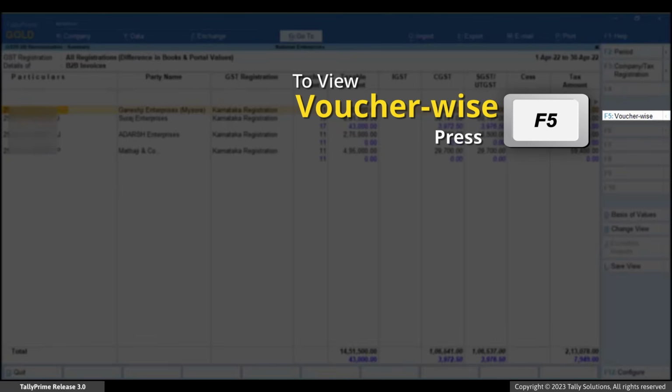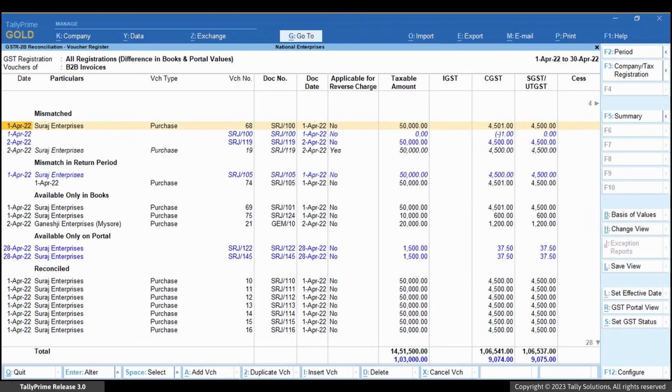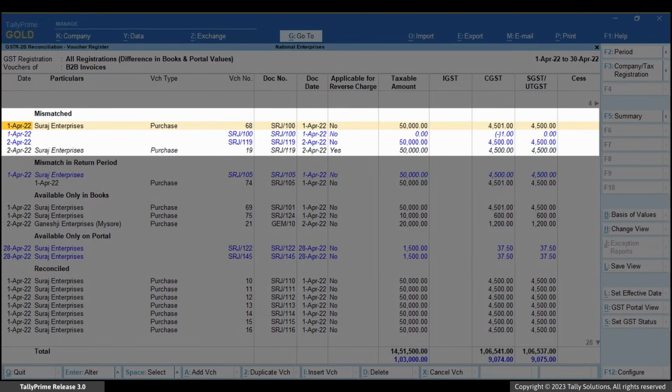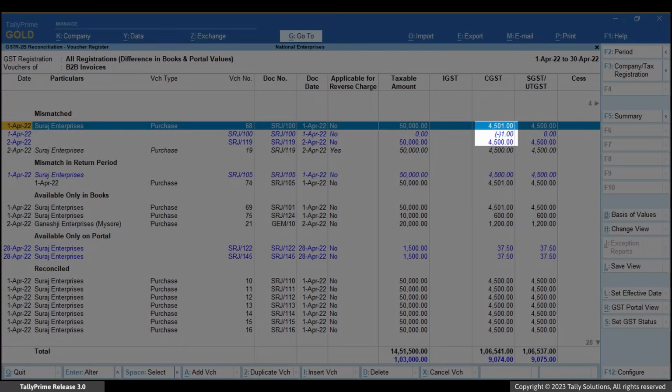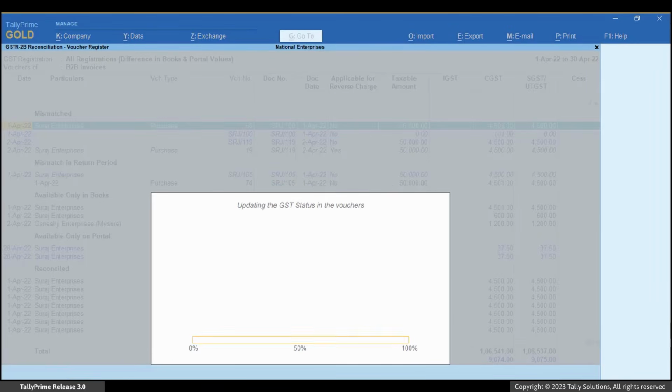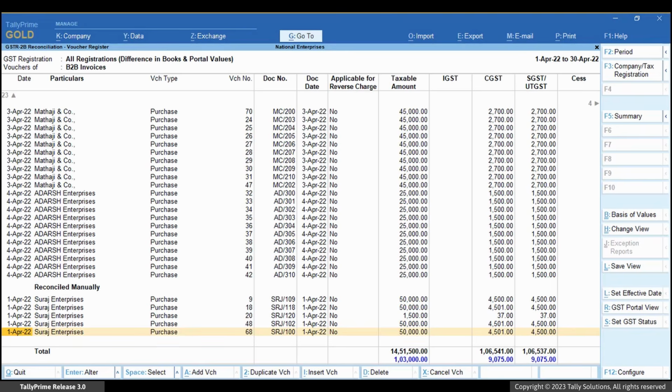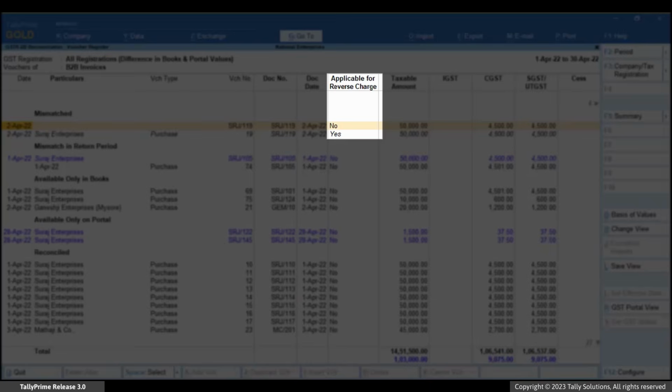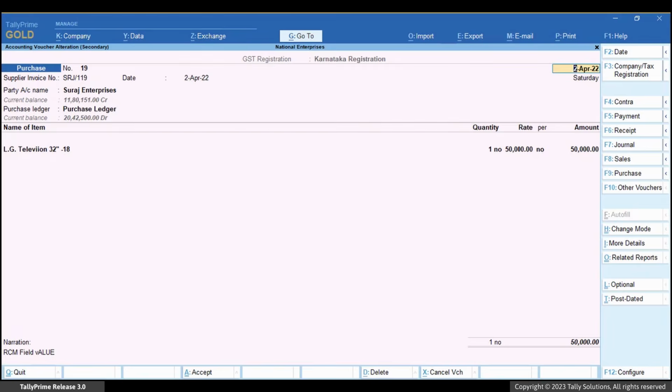Press F5 to view the report voucher-wise if needed. You can see that the transactions under mismatched have some difference in invoice amount. There can also be transactions with mismatches like RCM applicability, tax amount, and others.